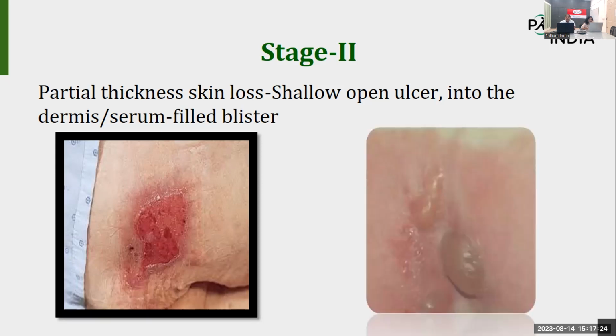So that comes in second: ulcer, that is, blister formation. If that blister bursts, then that whole layer will be removed. At that time, a blister like this can be seen. That means it is the second stage of ulcer. We can see in the first image that the epidermis layer has already been removed and it is extending towards the dermis layer.